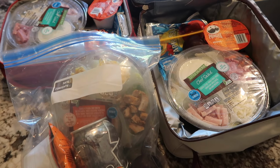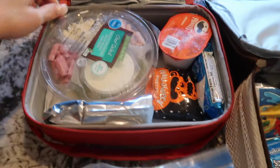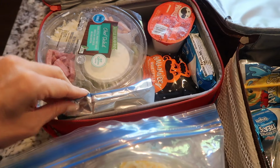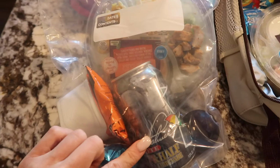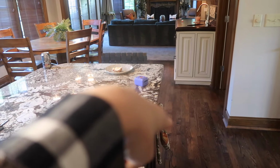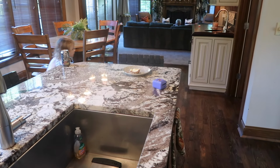It is currently 4:30. I just got done packing everyone's lunches. Jet and Skylar's are the same. We've got a chef's salad, Pringles, a plum, pretzels, a Rice Krispie treat, and a drink, a little Capri Sun. And then Sienna's, the only thing that's different with hers is she has an Arnold Palmer in hers. So I'm waiting on her lunchbox, but I put it in the Ziploc bag, and then I put it in my beverage cooler thing. And I keep it in there until the morning, and then I take it out and give it to them to take to school.